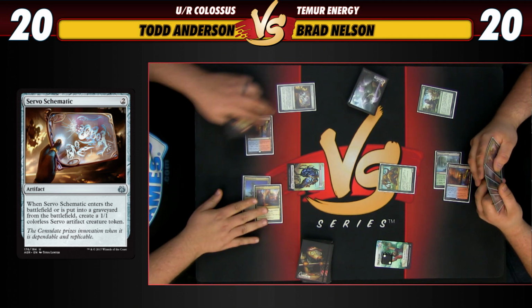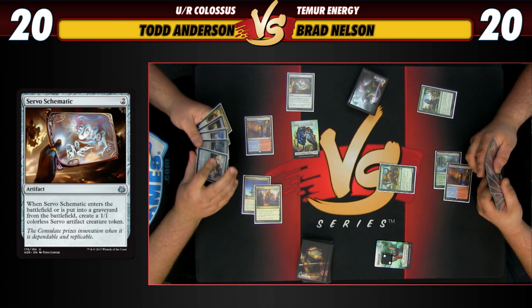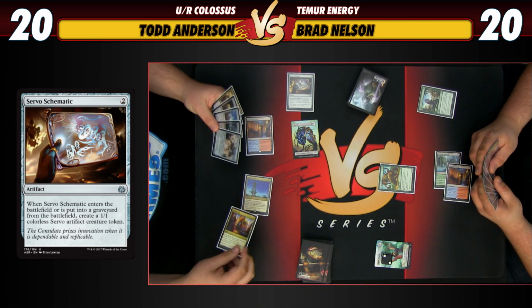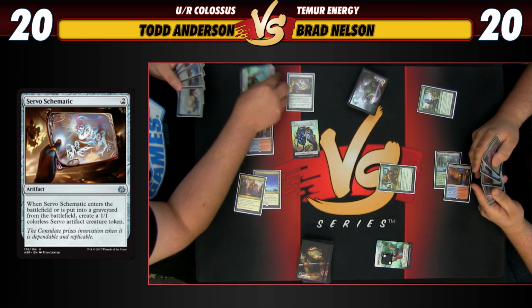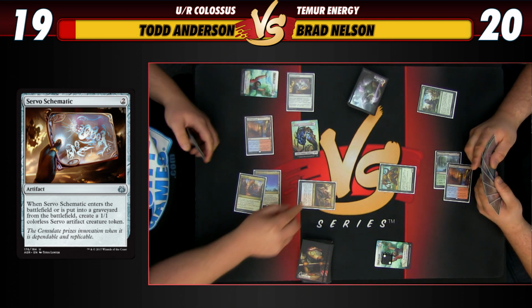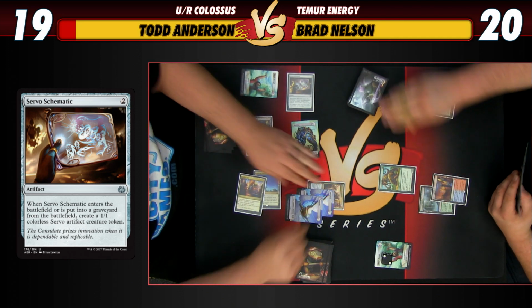All right, so we're going to get an energy. I'm going to take a damage instead of spending my energy. Well, maybe I should just spend the energy because I don't really have... I got like 2 Harness Lightnings that could come up. All right, I'll be at 19. I'm taking the damage or energy? Damage. 19. Okay.